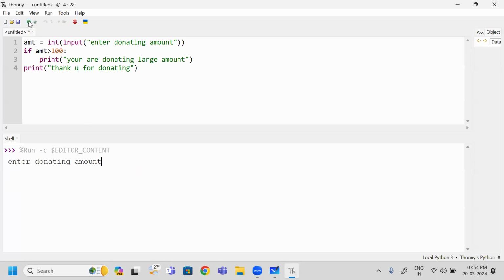Let me know what happens when I give exactly 100. What is the value I get when I give exactly 100? Can I get the large amount message or not?